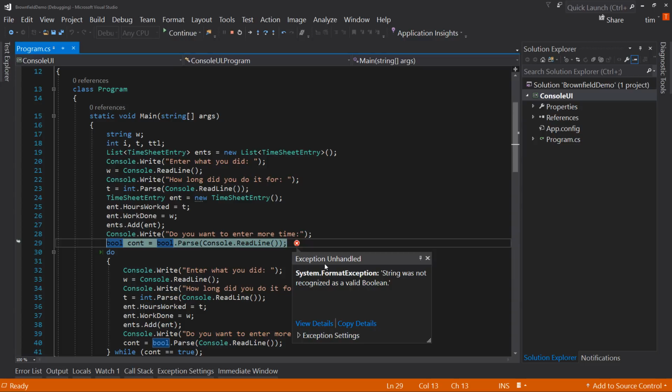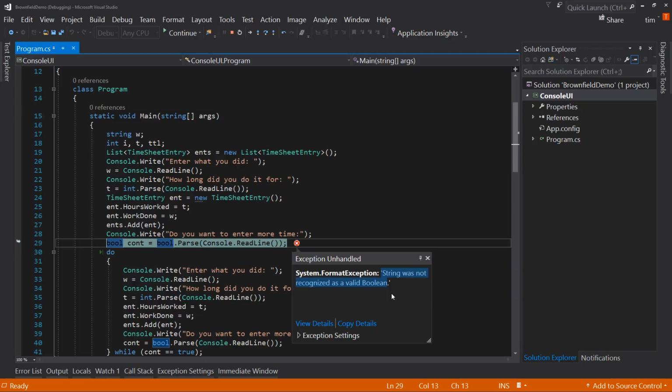That just means we haven't put this in an error handler, like a try-catch. So that doesn't really tell us much, except we didn't plan for it. Next, we see this is a System.FormatException, which says string was not recognized as a valid boolean. Well, that actually tells us a lot.